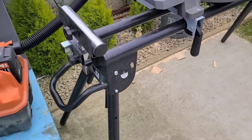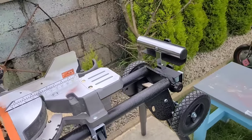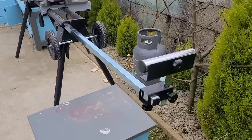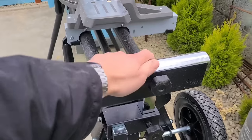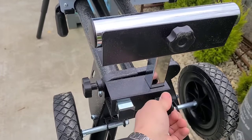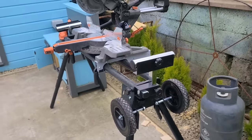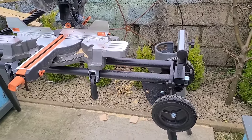Actual stand, the Evolution miter saw stand. The only thing I could find to fault on it was the rails. Good long extension on them. They can definitely take a good long length of timber. But I did just find this arm would drop down on its own even when it was tightened up. But in fairness, I was trying to hold up an 18 foot length of 6x3 treated timber, which was pushing it just a little bit too much. So yeah, the stand itself definitely does the job. I've always thought these were very good for the money.